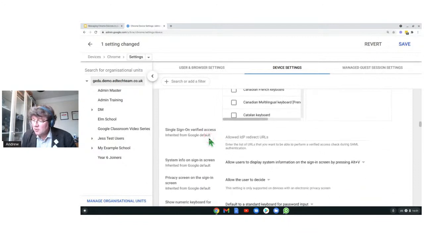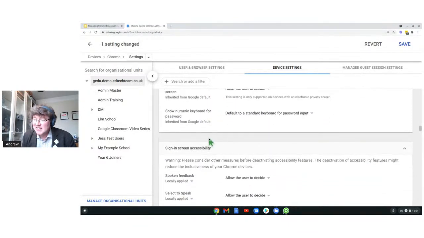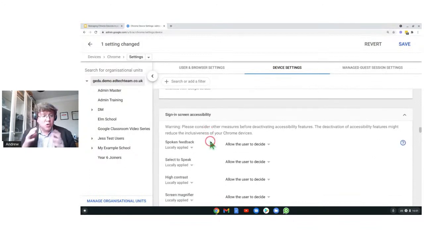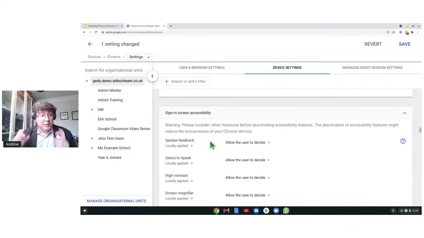And again, then coming down the list here are the accessibility tools. Chromebooks have a really nice range of accessibility tools built into them, and certain users may need to have those tools applied. And of course, that's great if you think about when we have a student who signs in, and when they sign in, maybe a certain accessibility tool comes on. But of course, we're talking now at this point about, well, we power up the Chromebook and what comes up on the sign-in page. Some of our students may need assistance with that page. It's no good saying, well, we've put all these accessibility tools in, but then the student can't get themselves through their sign-in page to access all the tools we've assigned to them on their user account.